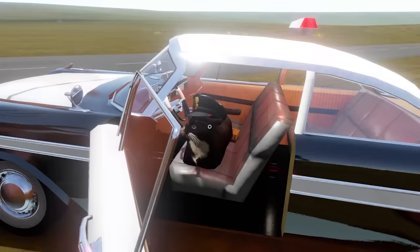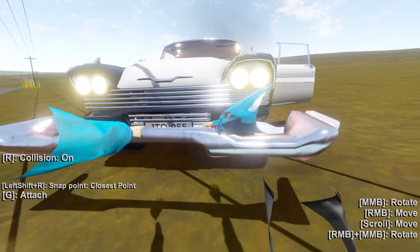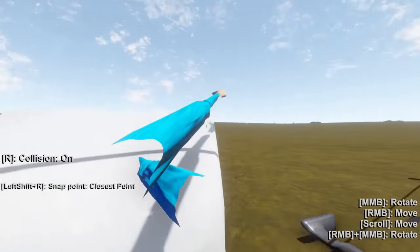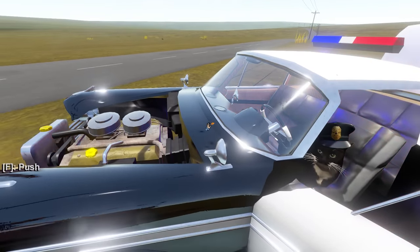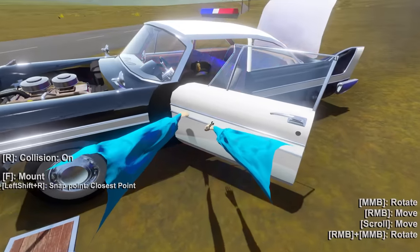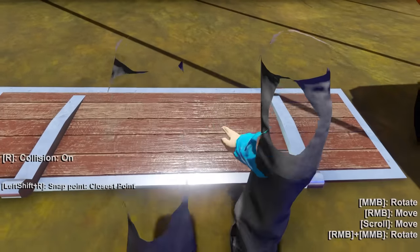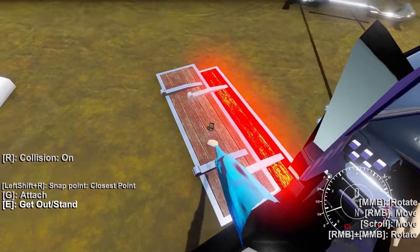an awesome vehicle catching device on the front of our car. And first things first, let's remove our bumper here. Our license plate, we don't need that. Our hood, we have to get some type of contraption for us to lever it from the inside. And I think the best thing for that is this trunk thingy. So let's pull the door off there, push Dingus aside, and we have to somehow make this stick on the inside. So grab it, there we go.